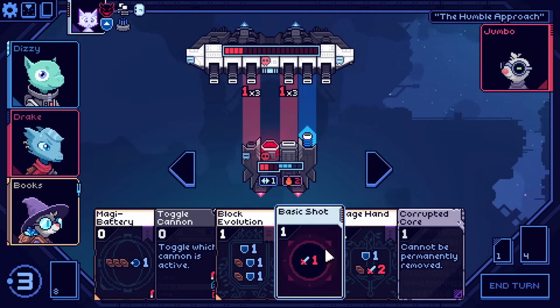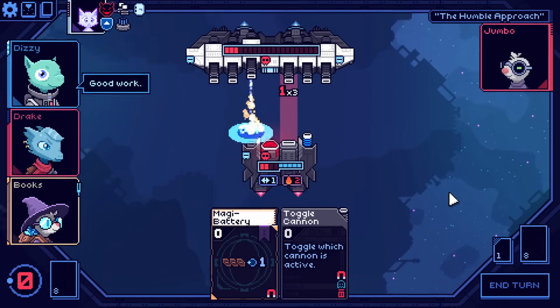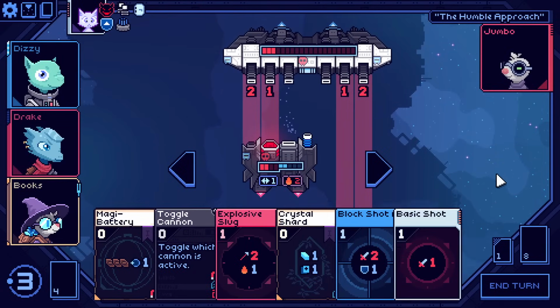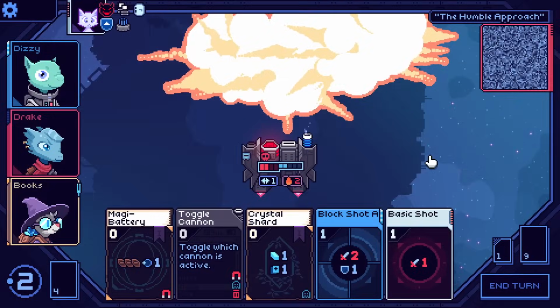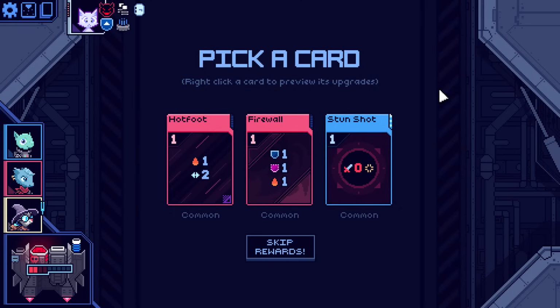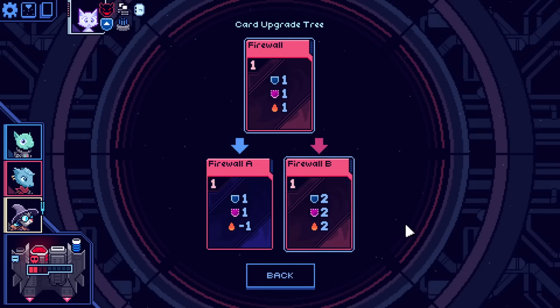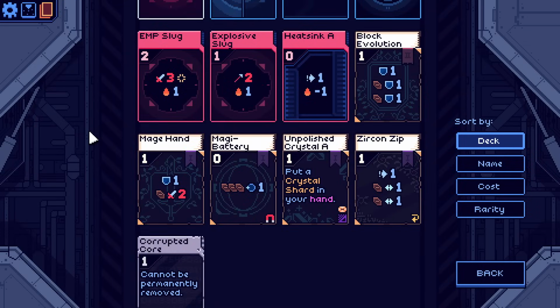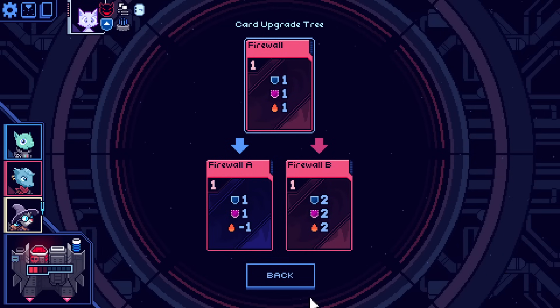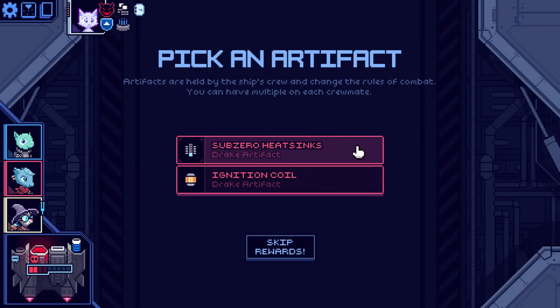I'm going to be taking 3 damage this turn, but that's okay. I can withstand that, and then follow an explosive slug for the kill. Stun shot, hot foot, stun shot, and firewall. There we go, got him in the end. A firewall that would reduce our fire would be pretty sick. Pretty good utility tool right there.